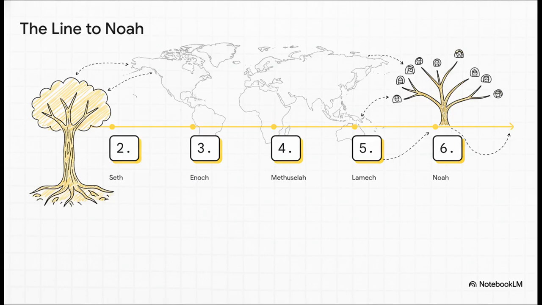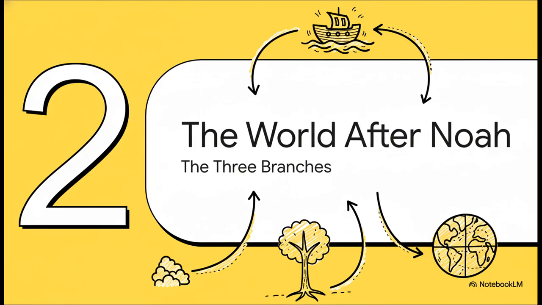What this does is it establishes the foundational pre-flood lineage. In this worldview, it connects all of humanity, doesn't matter where you are on the map, back to a single origin point. Think of it like the main trunk of the entire human family tree, right before it splits off into its major branches. Because after Noah, the story just fractures.